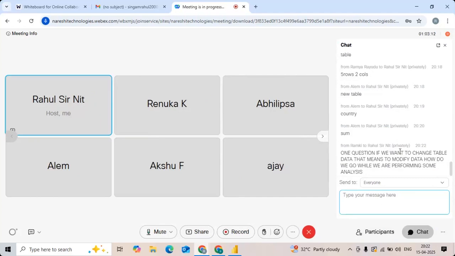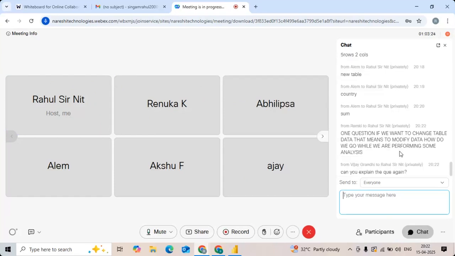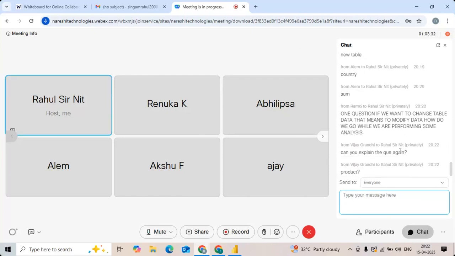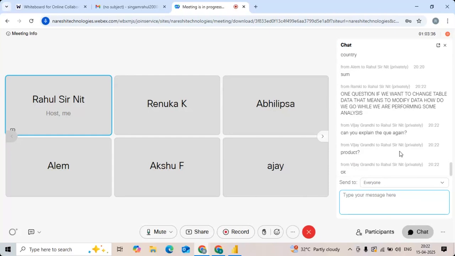With Parkway itself, Ramki, you can do that. The question is, Vijay, product wise average profit. Two columns, six records you need to get, I guess. Six products are there.